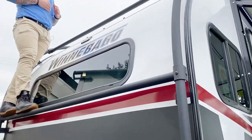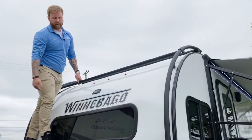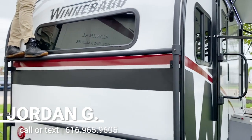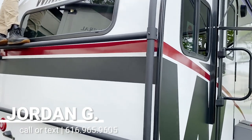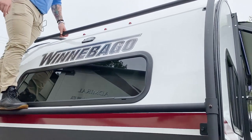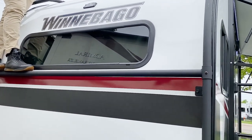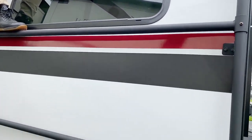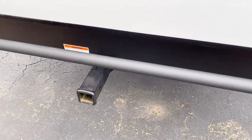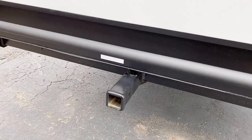Starting from the top down on the back, you have your exoskeleton where you can store your extra gear. It has an excess of cross bars for serviceability of the roof — you can get up here with a power washer and clean it off. At the top you have integrated brake lights, and it is prepped for a backup camera. You have a nice big tinted viewing window for privacy. Down below it comes right from the factory with a two-inch hitch receiver for a bike rack, extra storage, or anything you may need — no need to add that aftermarket.